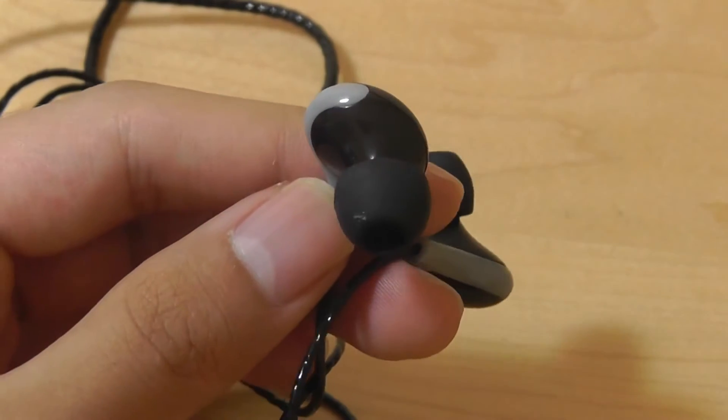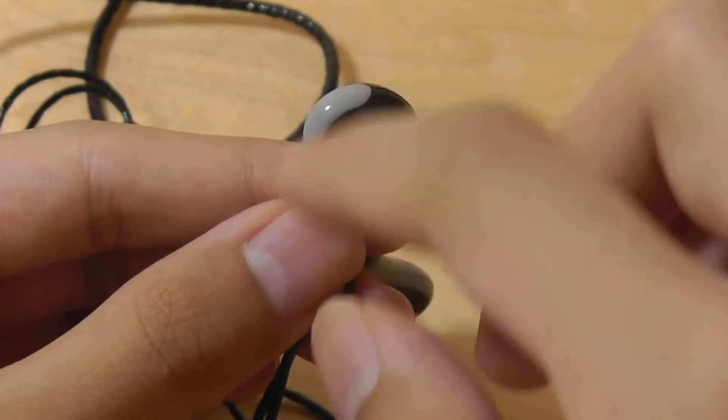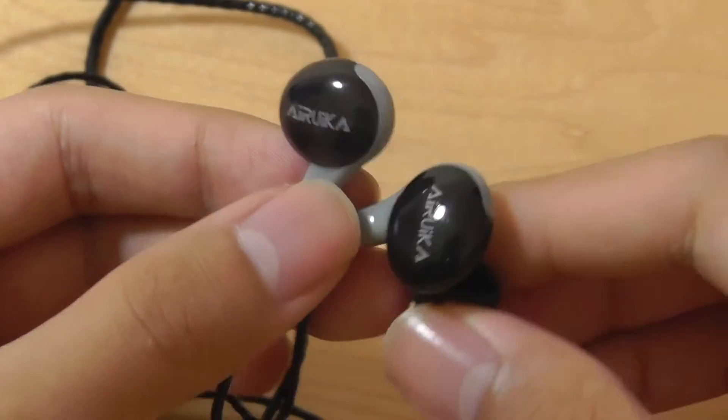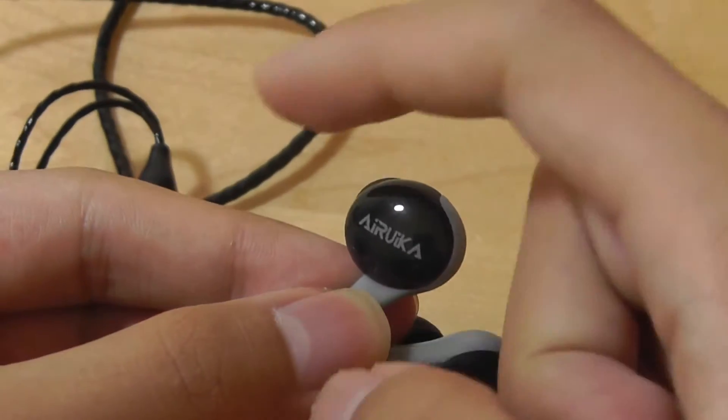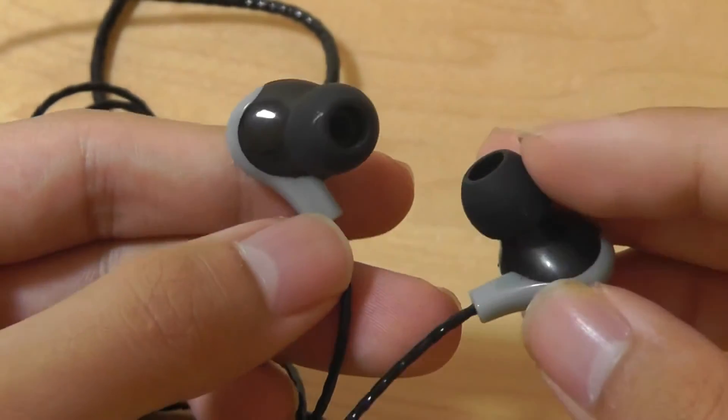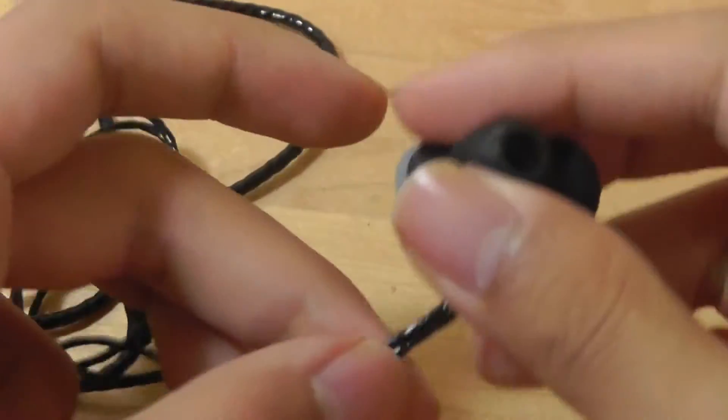The shape of the earphones themselves are slightly ergonomic, so there's a slight curve on the outsides that fits into the ears and prevents these from falling out, despite the presence of a larger arm which captures the outer rings of your ears. So overall, these are pretty comfortable to use. What's nice about these is the wiring.